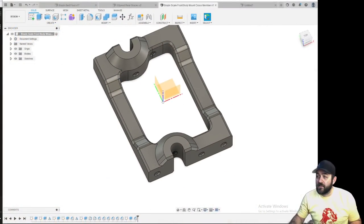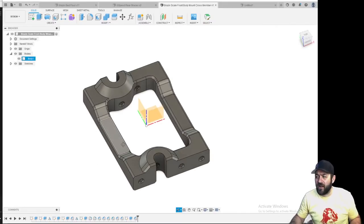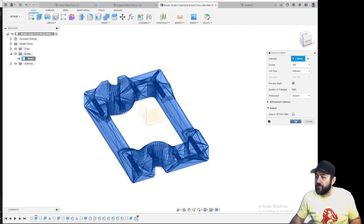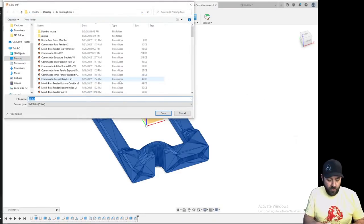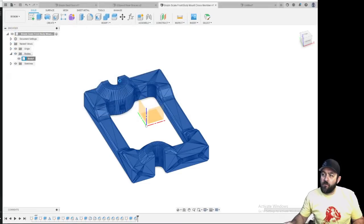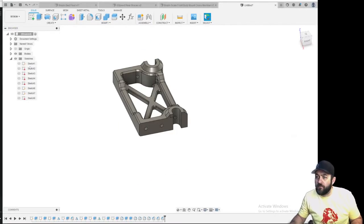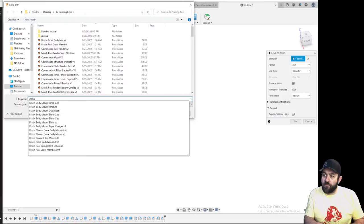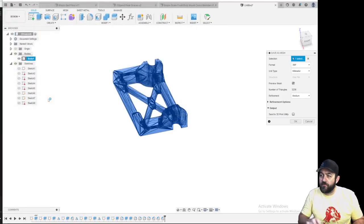After you've finished your part like this, to export them, you don't go through the whole export process that takes forever out of Fusion. If you just right click on the body and hit save as mesh, hit okay, and I do brazen front body mount. We go to the rear, same thing, expand the body list, right click, save as brazen rear body mount.